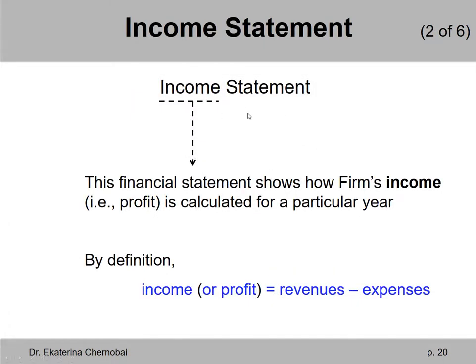An income statement shows a firm's income over a particular quarter or year. Income is nothing but profit. So how do we find profit? All revenues minus all expenses, right? And so an income statement summarizes revenues, how much money was spent, and what the resulting profit or income was for that particular year.